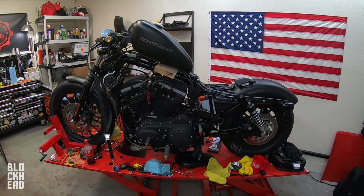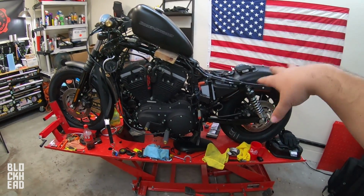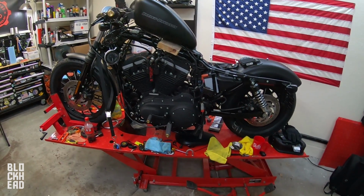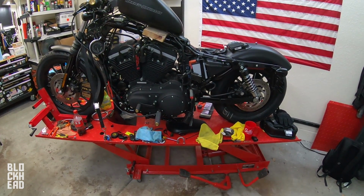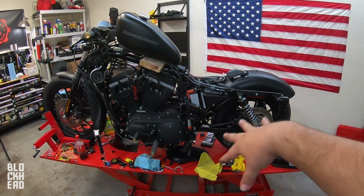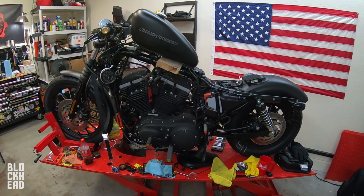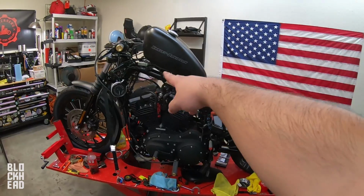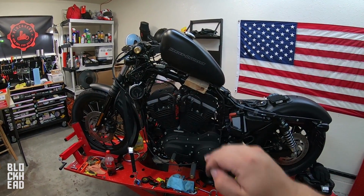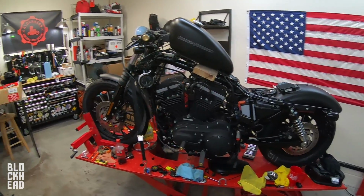All right guys, I'm gonna hang it up. So I basically have the stage 1 installed. I just need to sync up the fuel pack to the bike, to my phone, and then, ooh, dirty thumb, hell, dirty hand. So yeah, I just need to sync all that up to complete the stage 1, and then basically have to reorganize some of the wiring here so that the tank comes down without having any tension on them. We made a lot of progress in this episode.